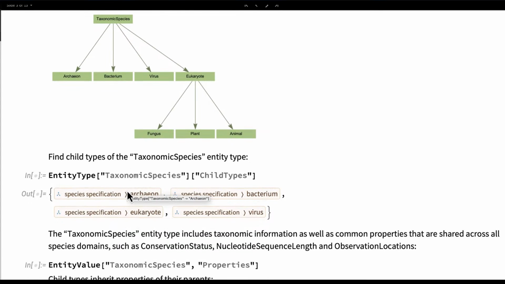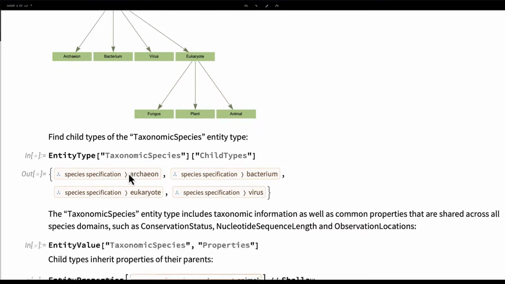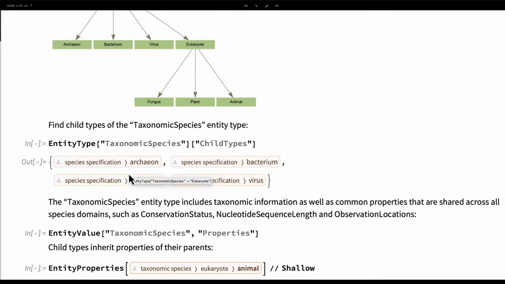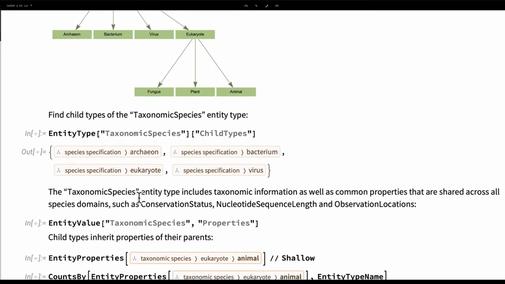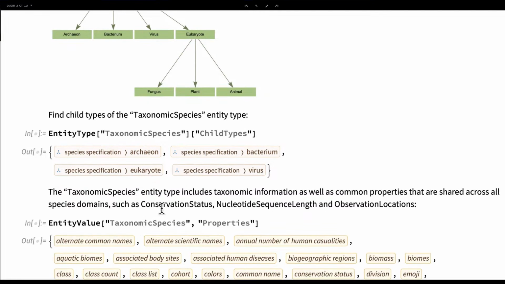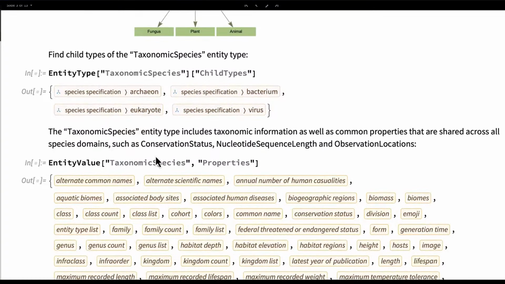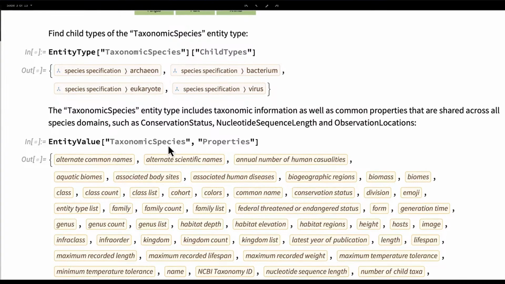And the taxonomic species type includes taxonomic information as well as common properties that are shared across all species domains. So here is the list, and you can see the conservation status, nucleotide sequence links, and observation locations.